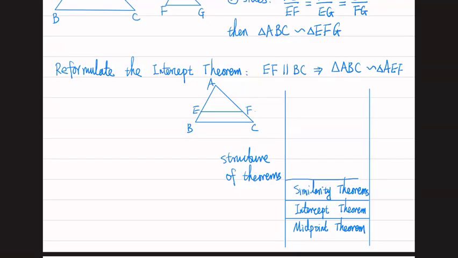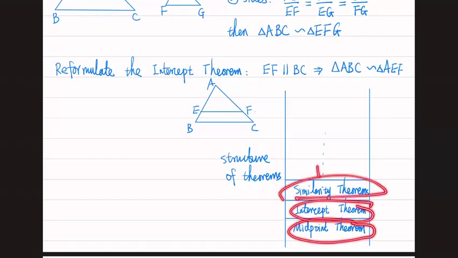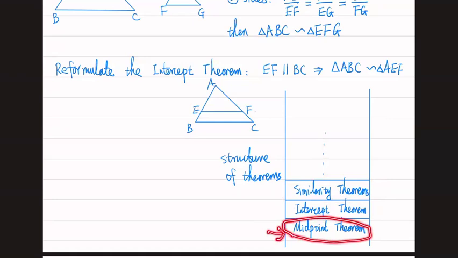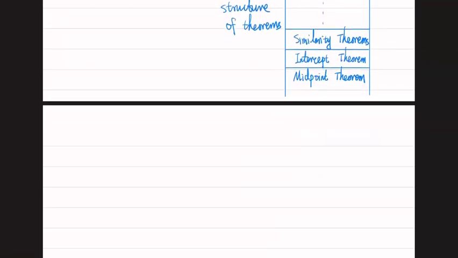And in the future, we will learn more and more about the theorems. But you should have an idea how these theorems are connected. Which one comes first? Which one comes second? Which becomes the third? So we used the midpoint theorem, the first big theorem. Then we get a more general version, the intercept theorem. Then we used the intercept theorem to get quite a few similarity results.